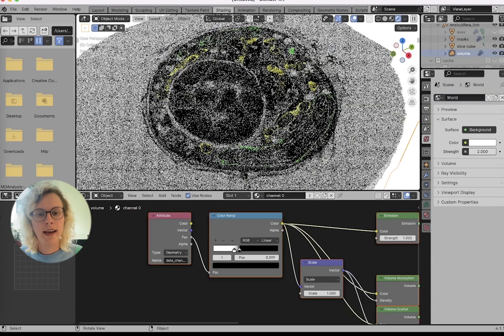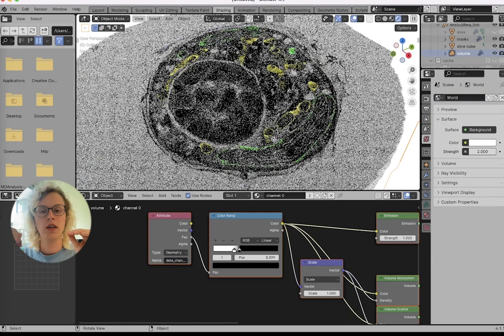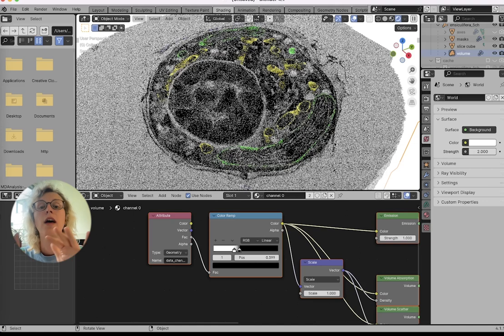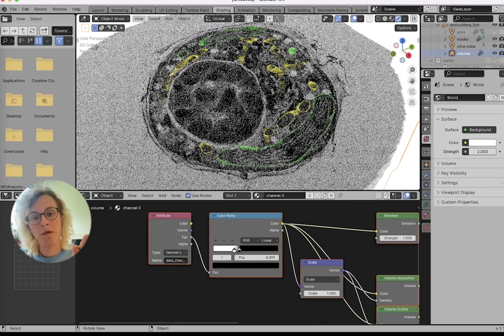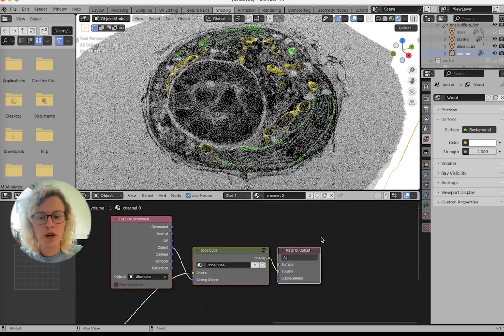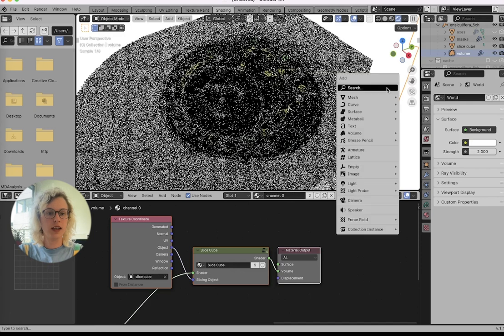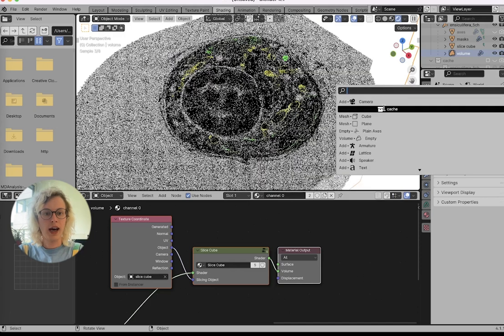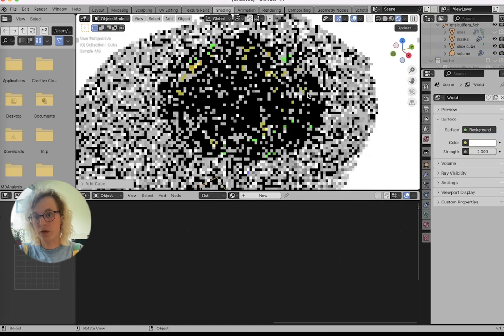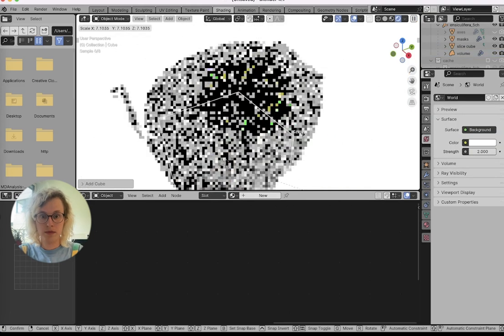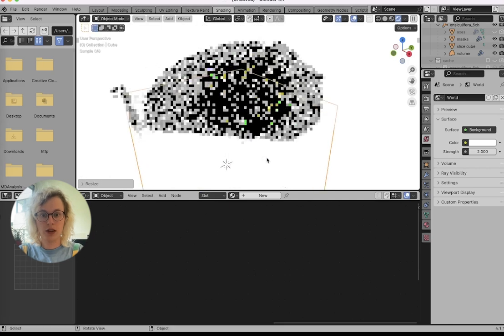What's also an option is that we slice our segmentation with a different slicing cube than we're slicing our volume. For this, we have to see that for each channel, both in the volume and in the masks, we have a separate part of the shader where a slicing cube is found. So we can add a second slicing cube. With Shift A or from the add menu, we can add a cube.